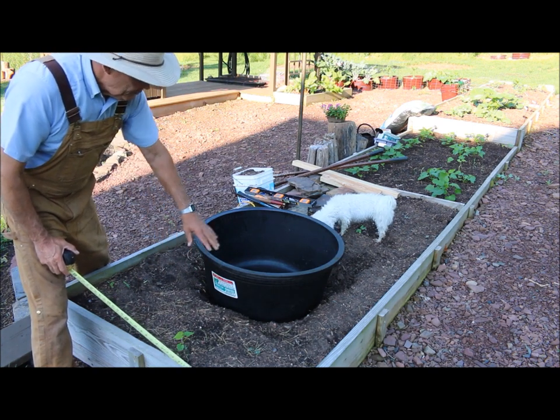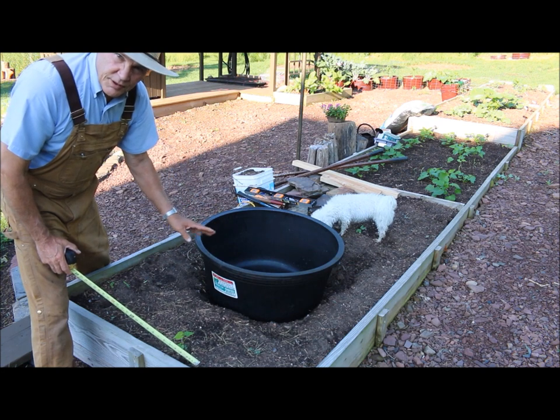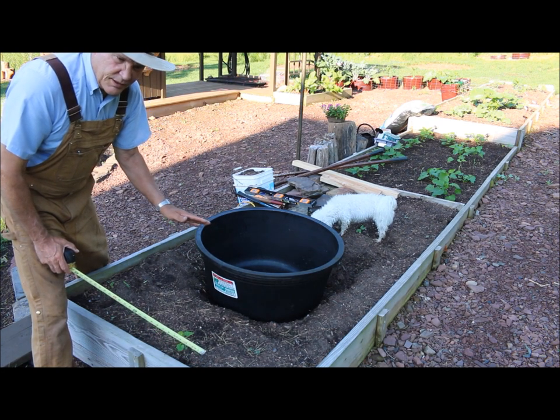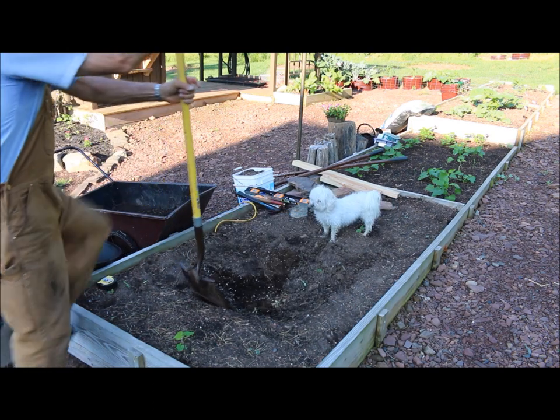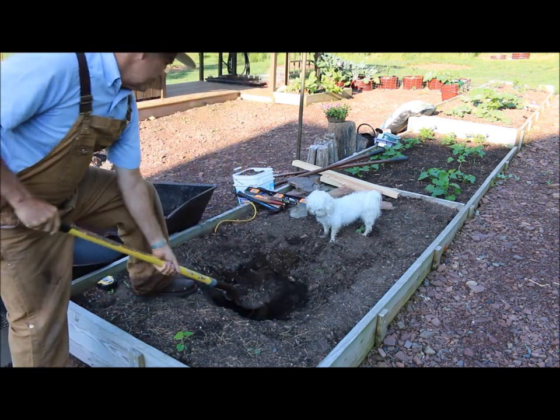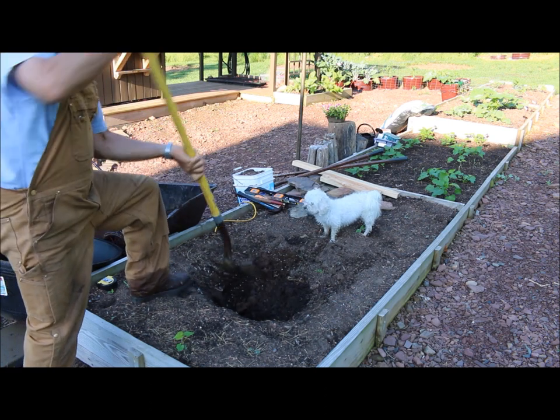So pretty much now that I have this marked, I'm going to start digging this out and then put some stone in the bottom there. So I grab my little handy cart and I'm going to just start digging out some of the soil here.